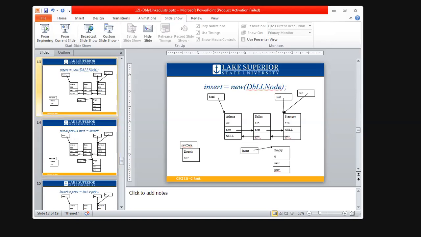Insert equals a new doubly linked list node. So insert is pointing at a node that has no data in it. It has garbage. We have to assume that it has garbage, even though we could set this up with a constructor. And we haven't seen that, but you can set these things up as classes, not as structs.